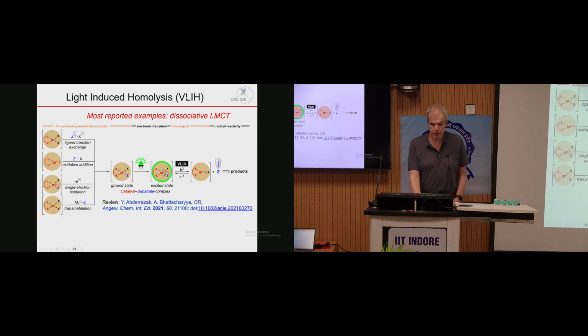We like to call this visible light homolysis, or now if you do it at UV, you can also call it light-induced homolysis, that a metal substrate complex might, under irradiation, split into the radical and the reduced catalyst. And you will see that's a pretty interesting activation method from one point of view. And that is, we wanted to know more about this homolysis process.